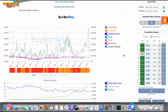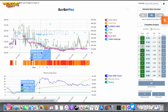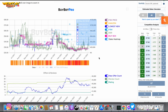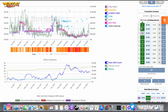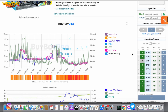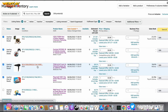Sales charts, let's see what it's showing to us. Loads of competition on it. Okay, bigger frame. Okay, so this is our chart. In the 1 year chart, we got 2 big spikes at 50 pounds levels, meaning it can repeat itself at some points. So the previous one was Christmas period, and the one before that, August. Okay, interesting. Lots of competition. So basically I'm going to sit on this one because I cannot do anything right now. Just sit and wait till the prices spike up again.